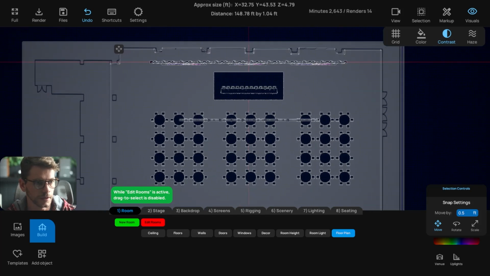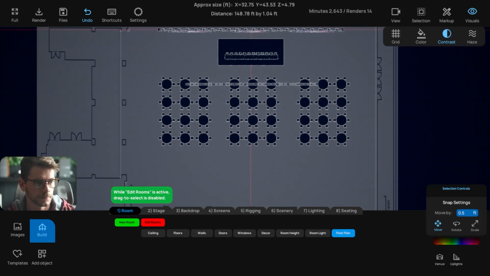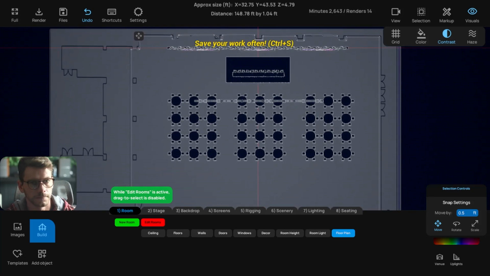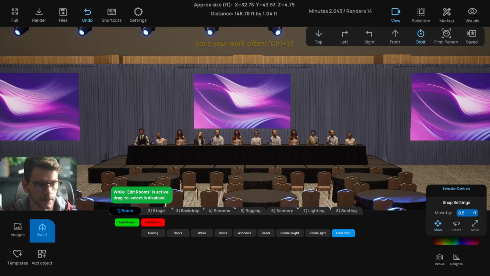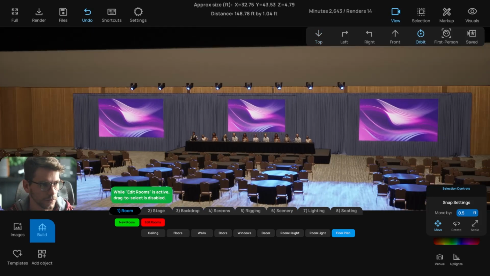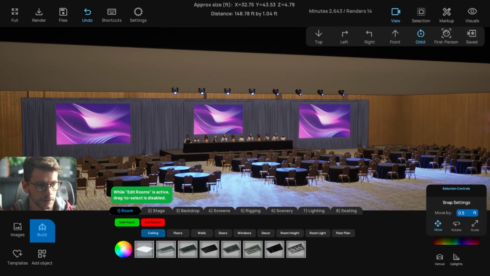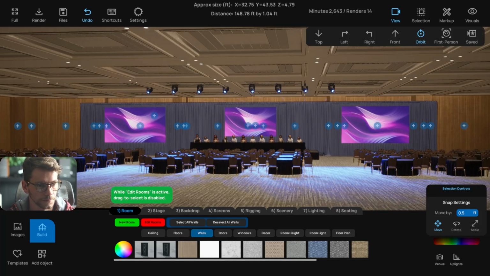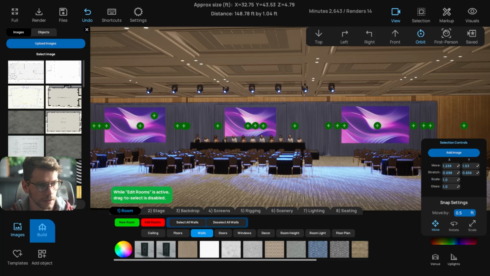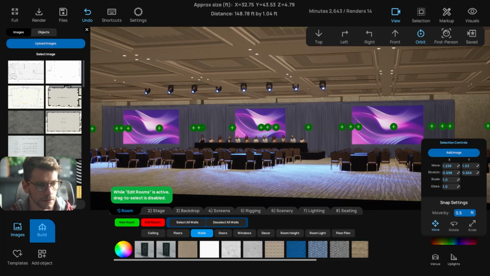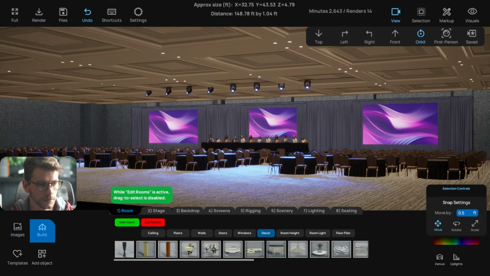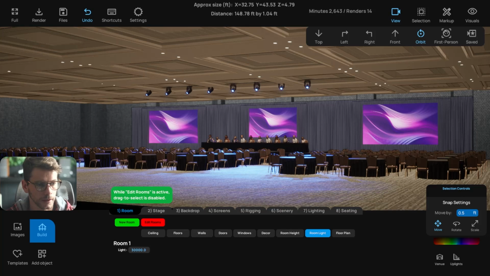So from here, I could again just add things as I need to, and then I'll actually have the 3D model of it as well. So I have the walls created in 3D, and from here you could go to your ceiling and change the ceiling. So you could do a lot more with this option. You can change all the walls to something specific. You could add doors, windows, decor, and so on. Change the room height and the room lighting.